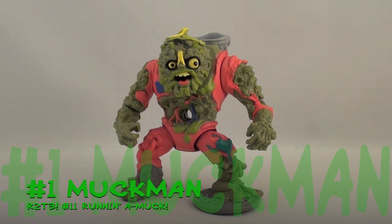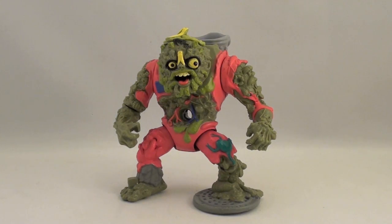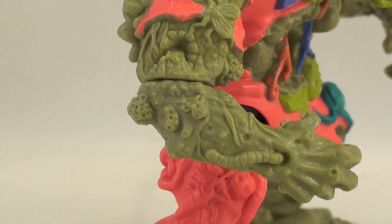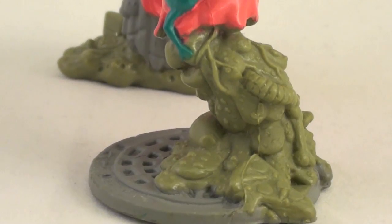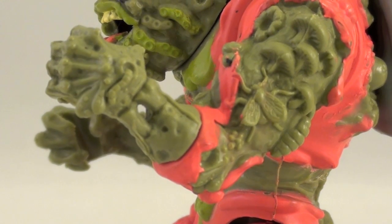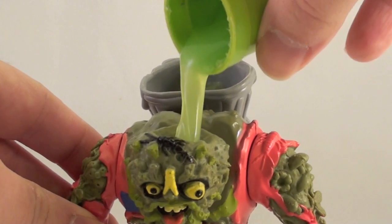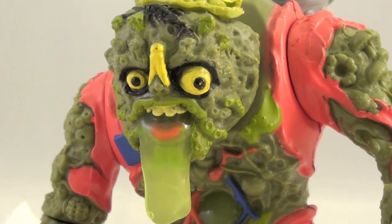My number one figure of all time from the first Playmates line is Muckman. The dude is a mutant pile of garbage, which makes for one of the best and most unique sculpts I've ever seen on a figure. Is a walking, rotting trash heap not gross enough for you? Why not pour some retro mutagen ooze into his muck pack, or into the top of his head, and watch it seep out through his mouth and guts?